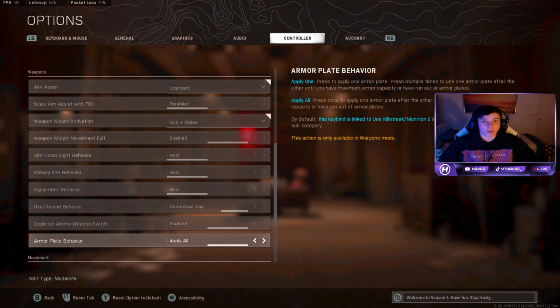Armor plate behavior, you apply all, so you just hold down Y once for like legit 1 second and then let go and it applies all plates. I did used to have apply one and that was annoying because you'd actually have to put your index finger on the Y and hold it down when you're running out of situations. Put on all those plates and definitely put apply all.